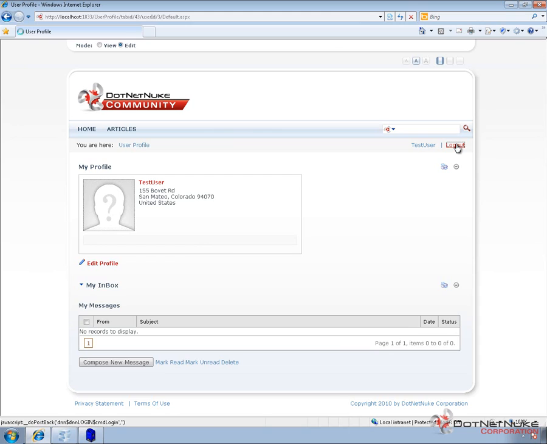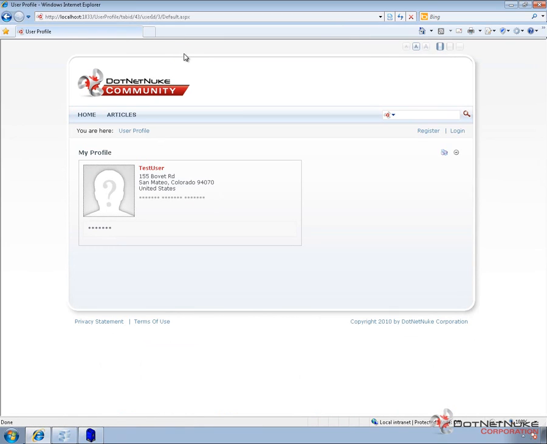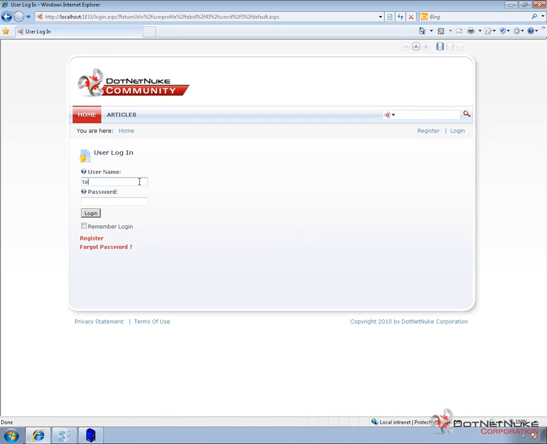So if I go ahead and log out of the site and I paste that URL back into the browser, I can view the page as anyone would who was not logged into the website. So you can see here the profile information that does display. So it still shows me the username, the address information we typed in. But pretty much all of the other information is hidden, is grayed out, and that's because we don't have access to it.